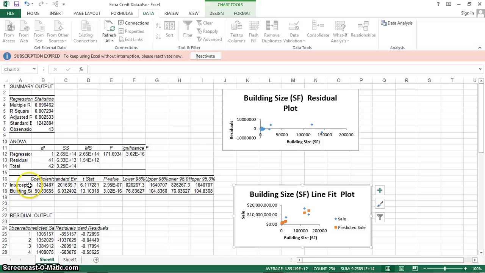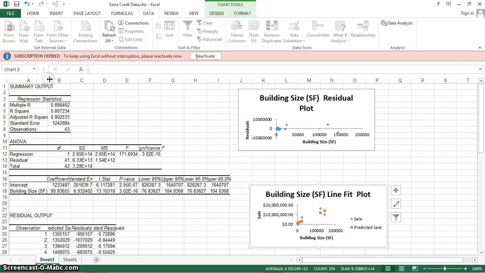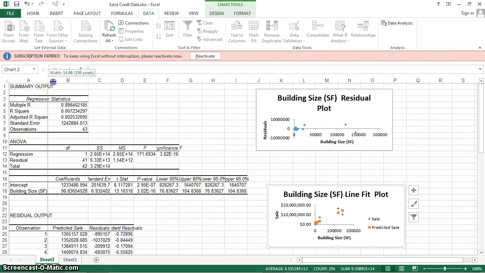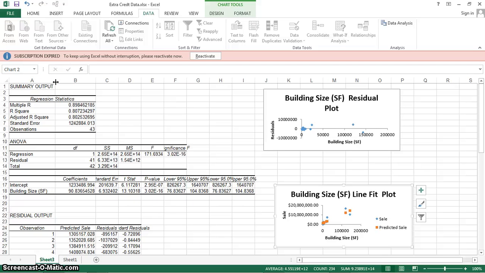We have our intercepts and our standard deviations. I'm just going to spread these out so you can see some of the information a little better. We're going to do some tweaking here to get what we want.